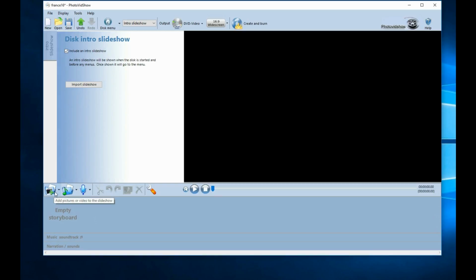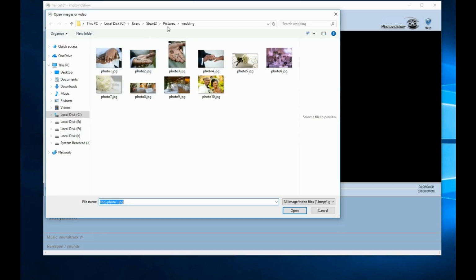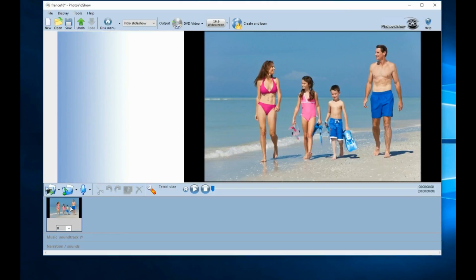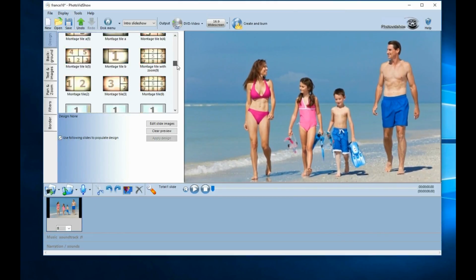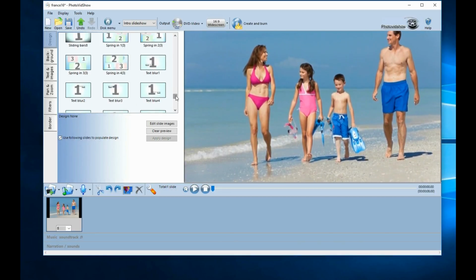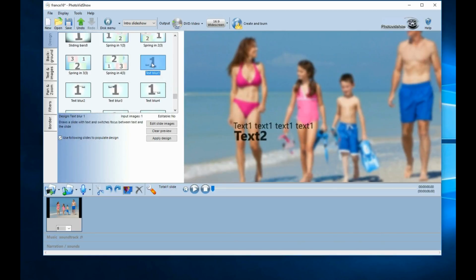So we can create something, normally it will be very short and simple. So for example, I could add something like this, and then I could use one of my template designs just to introduce our disc, for example.